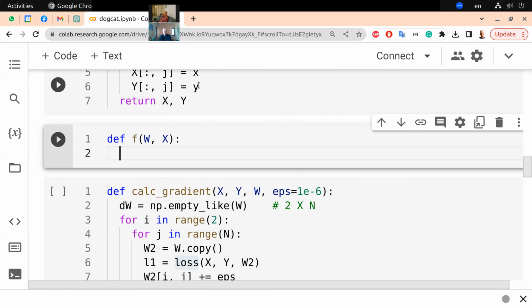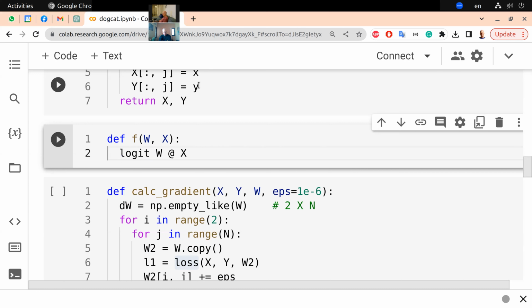So F will be just, you remember that's the way we do multiplication of matrices, yes. And I will call the value of this matrix multiplication logit.